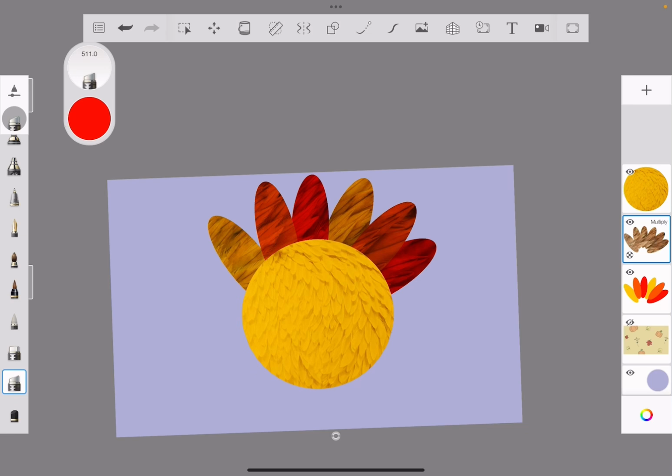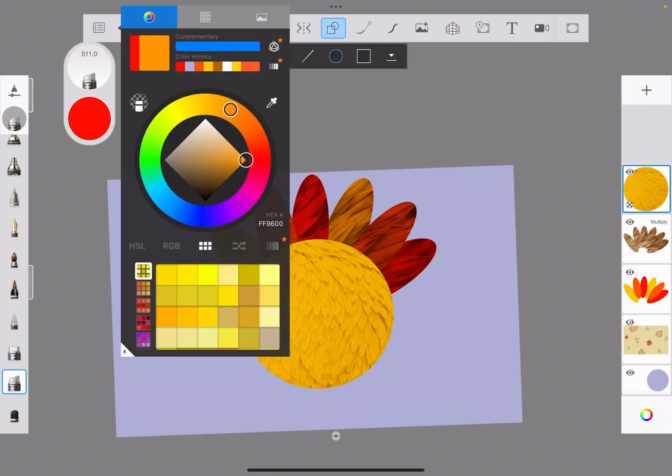Now I'm just going to go ahead and make this turkey. All right. And what I'm going to do is show you different ways of how to make a turkey. Create the head, the neck, the wings, the legs, and all that good stuff. All right, so let's have at it. Let's do this. It's real simple. I don't know, pick a color for the face. I'm gonna just pick this color, whatever.